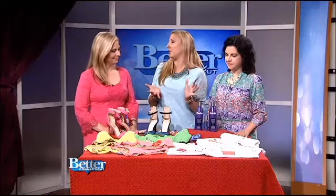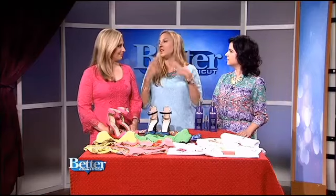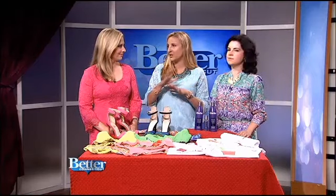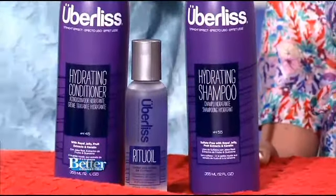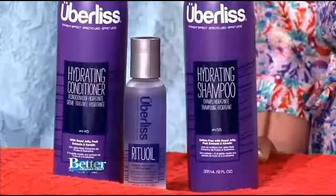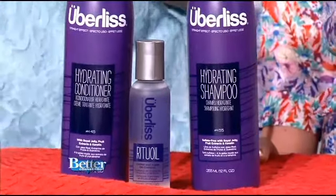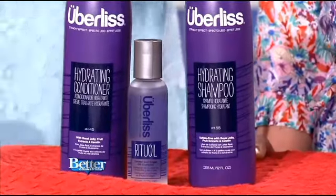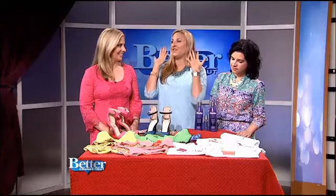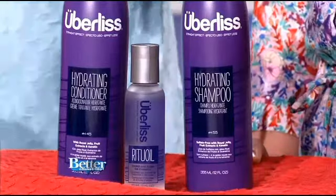Let's talk about summer hair. We saw a lot of celebrities on the red carpet in Cannes for the film festival, and we're seeing this gorgeous sleek look. It's all about taming frizzies and making your hair behave for summer. So Uberless is a hair product — shampoo, conditioner, and an argan oil. This is a Brazilian product. When you think about Brazil, you think of people like Giselle and Adriana Lima. This is the way to get your hair to cooperate, to behave, to lay flat, to be shiny and smooth. These products are between $20 and $25.